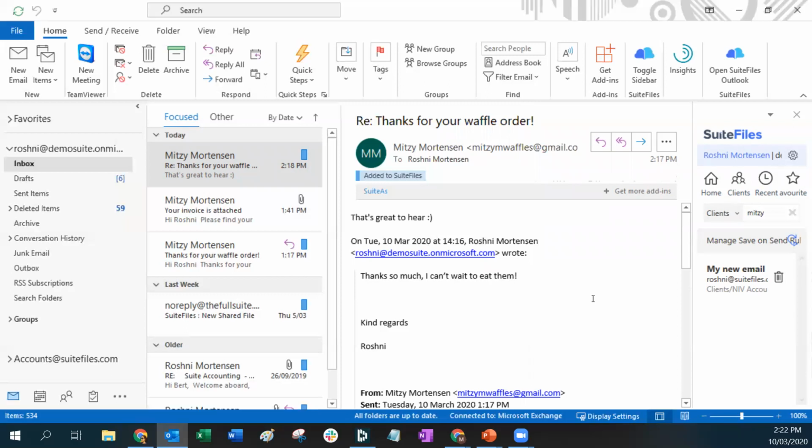The other thing to note is that if you are composing emails and you're utilizing the BCC field, just note that the autosave rule can't work, and that's just because the recipient won't be including that BCC recipient in their email either. So it's unlikely that that scenario is going to be covered off by this little autosave checkbox. So that's it in terms of the autosave email functionality, as well as managing your autosave rules.